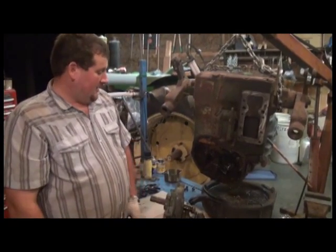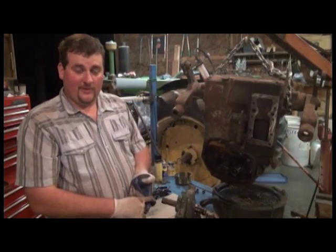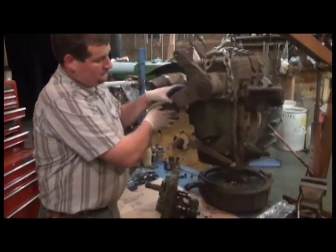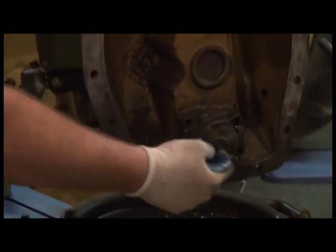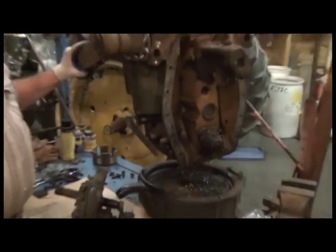And the reason for 90 weight getting in there is one of two things. Either somebody put gear lube in the power shaft clutch not knowing any different, or the seals on your input shaft have failed, allowing gear lube to go in to your pump and ultimately into your power shaft clutch.